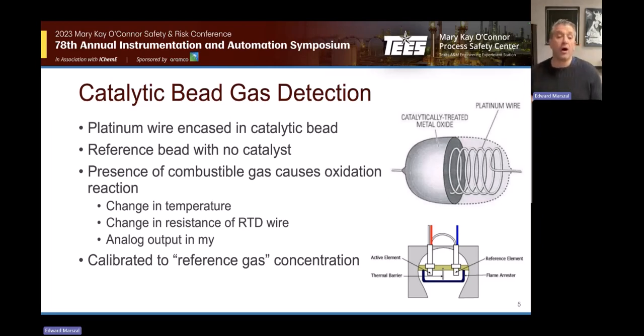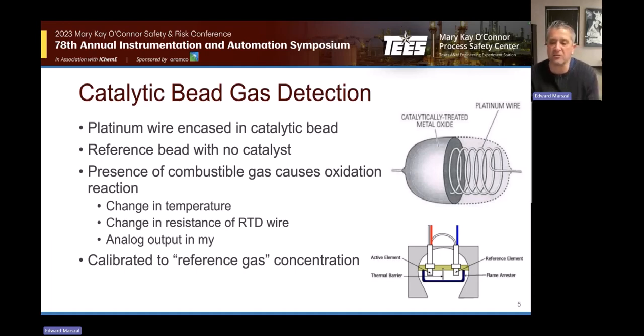Okay, now everything that I just told you is going to be based on the gas that you're giving it. So a certain 50% of LFL of methane is going to generate a certain amount of heat in the combustion reaction. The carbon gets converted to carbon dioxide, the hydrogens get converted to water. That's going to release a certain amount of energy. Well, if instead of methane, I put in ethane or propane, effectively more reaction is happening, so more energy is being released, so the temperature will be hotter.